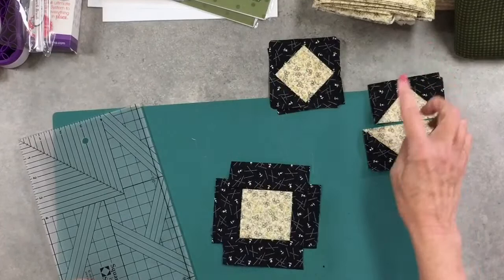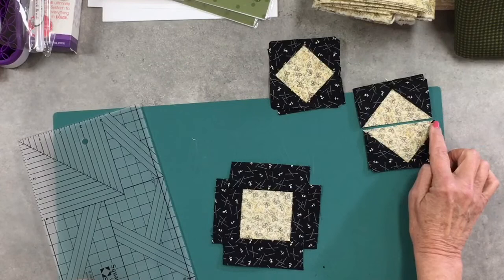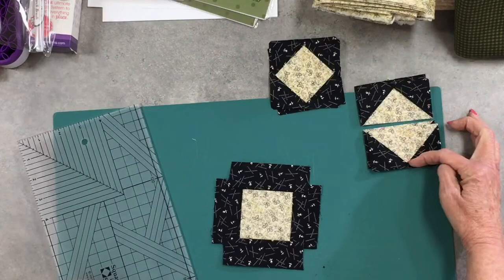Now we know anytime we're cutting through the point, we have to two-step. So since we're going to be cutting through the point like this, we have to two-step these also. So on our sample, we have to do that sharp trim on all four corners.